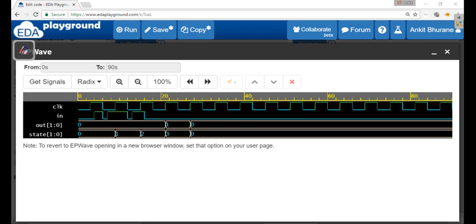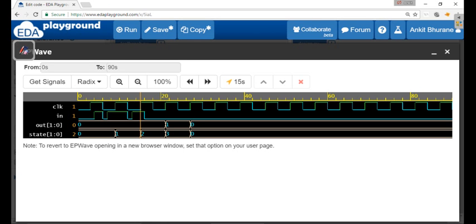Till this point the input is 0. As soon as the next clock edge appears, here is the positive edge, right? This is the next positive edge of the clock. At that time it will check whether the input is 1 or 0. If the input is 1, then it will increment by 1, just because it's a valid sequence, valid detector sequence. Then it will wait till the next clock cycle comes. At the next positive edge, it will again check if the input is 1. If it is 1, then only it will increment, otherwise not.